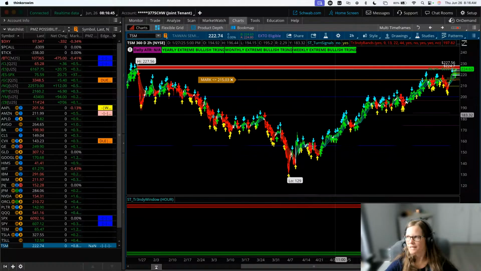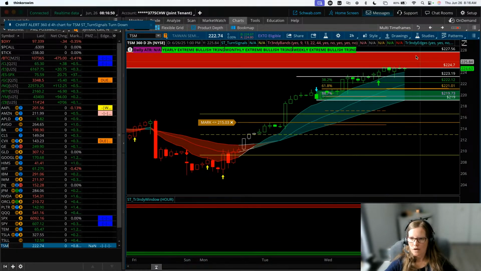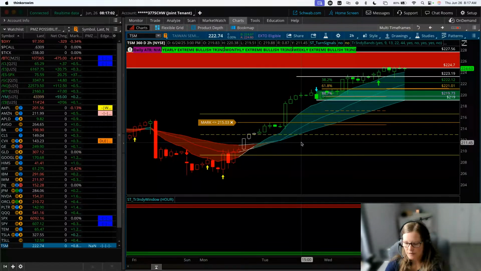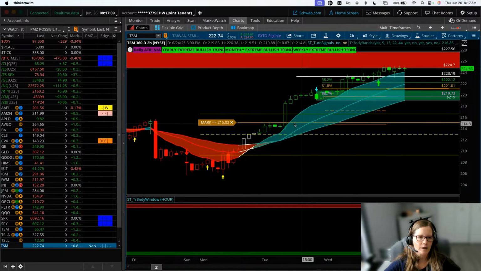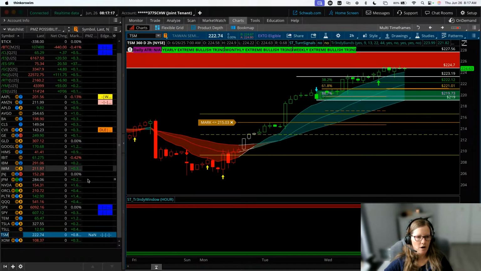Now I'm going to look at TSM. TSM is also, just like Broadcom, in an area of resistance in my supply zone here. So NVIDIA takes the cake, and that will be one of my focus trades, keying in on the strength in the semiconductors. NVIDIA is one of three that I'll focus on. Then I look at my list and I know that XLK, or the tech sector, was another outperforming sector. So I can look down the list.